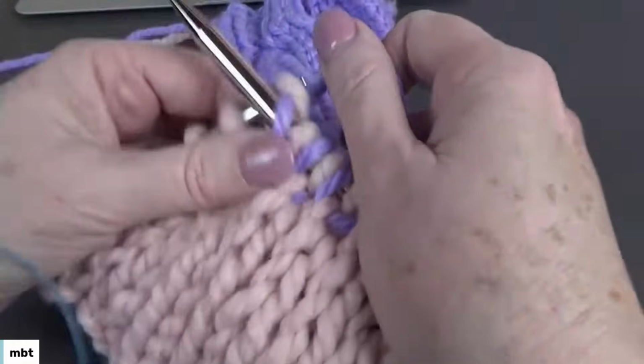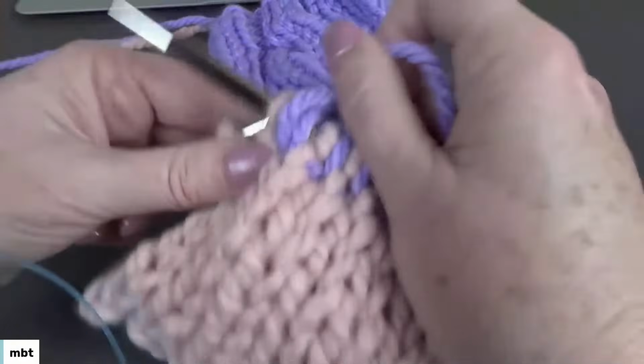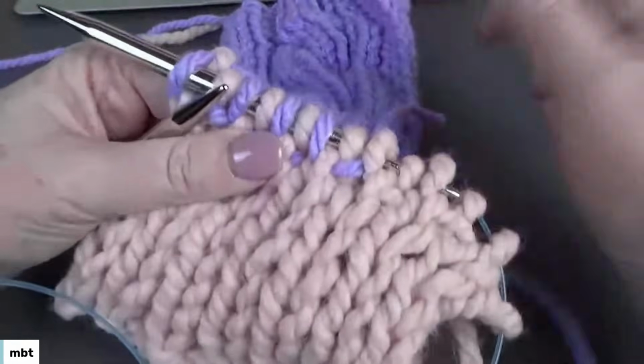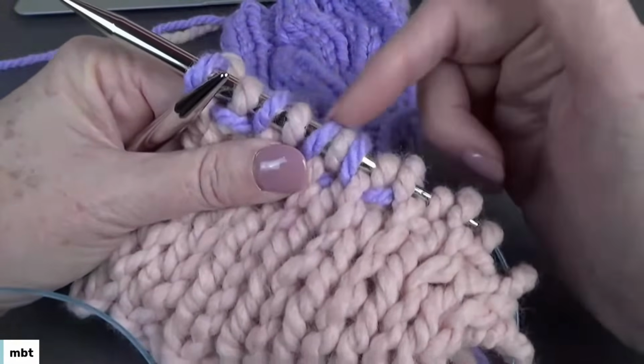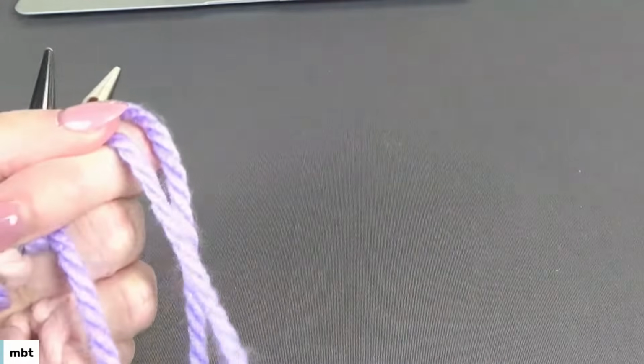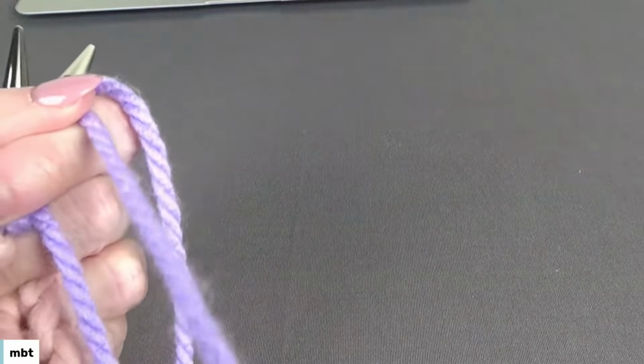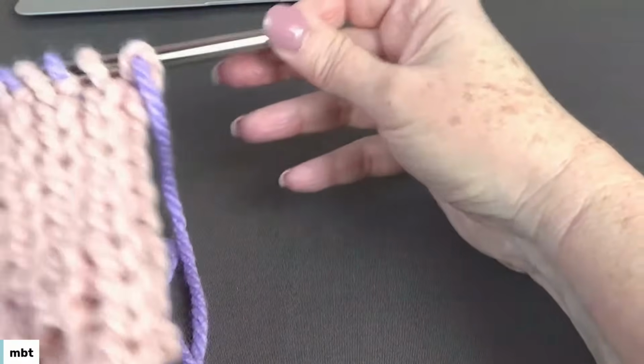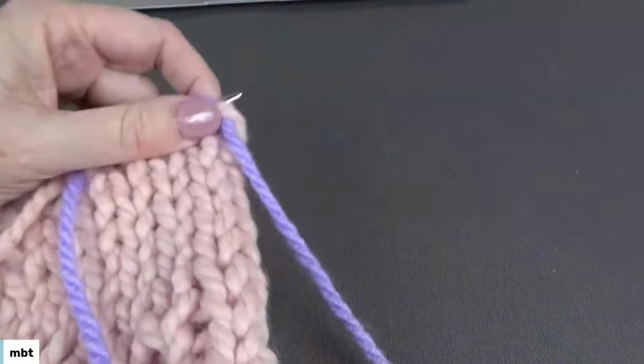Now, because I'm slipping stitches, if you look here, I have essentially a two-color row on that side. And that is because when you slip a stitch, obviously it doesn't change color. When you slip a stitch, it's the color that you knit the stitch in. It has nothing to do with the color that you're working with. But let's just put a couple more rows on here and see what it does.